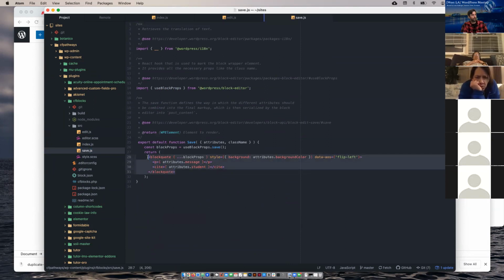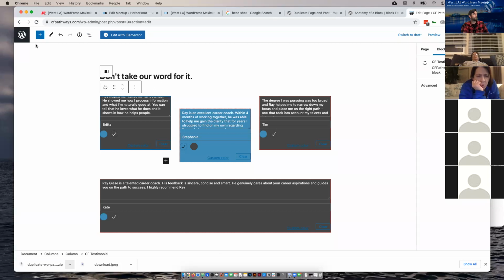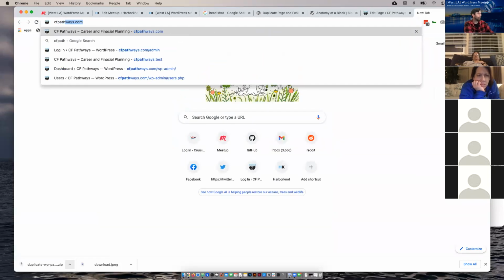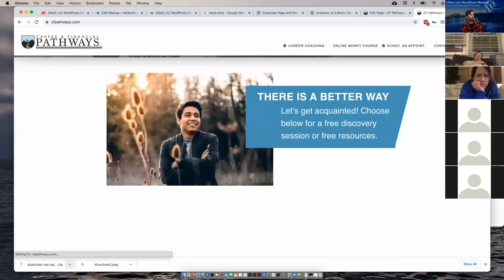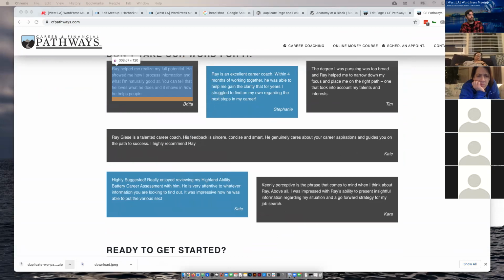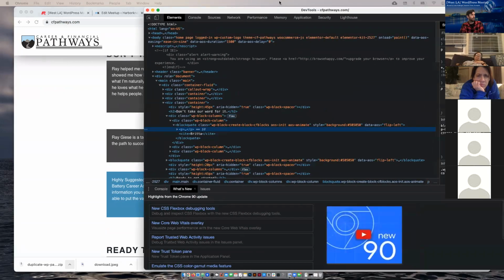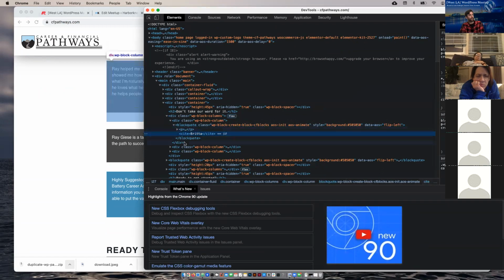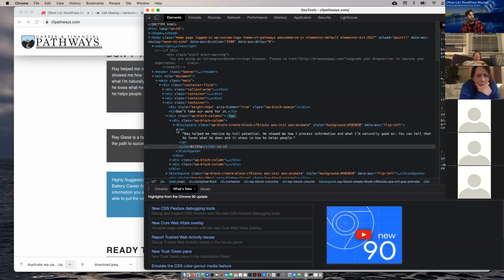So if I look at this code, it says block quote, p, site, close block quote. And go back to the home page really fast. And I'll show you what the code looks like in the editor. Block quote, p tag, site, block quote. So that makes for really clean markup.